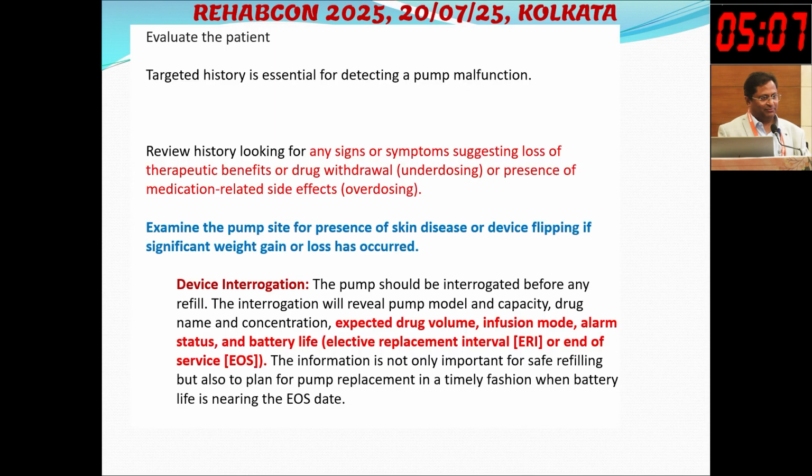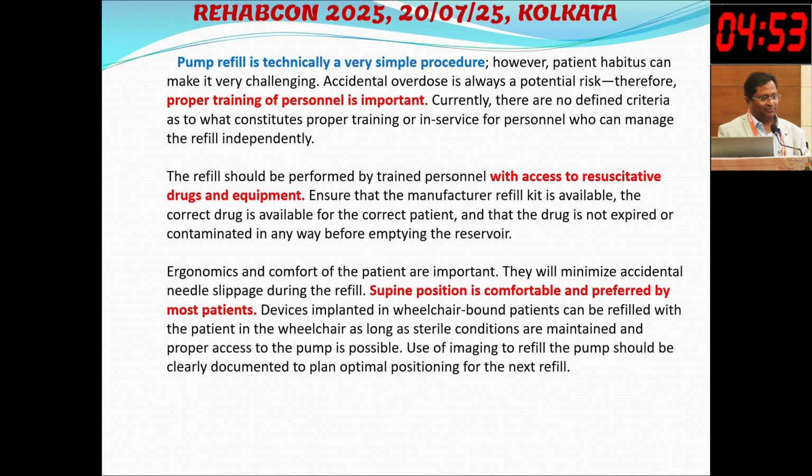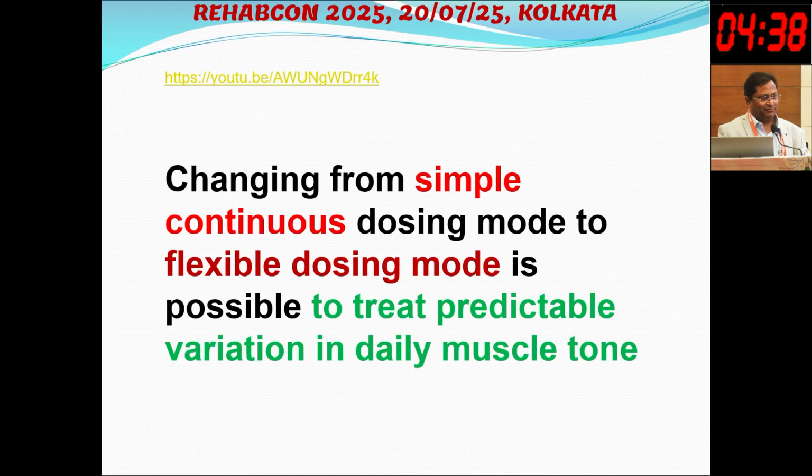And refilling of the baclofen pump: for refilling, the patient usually comes to OPD, and we refill on an OPD basis. You just put a butterfly catheter with 40 cc baclofen injection. You can feel it. It is a very simple procedure, but you need properly trained personnel. You feel and then program it. How much dose you want to give in a day, or you want to increase the dose. Changing from simple continuous dosing mode to flexible dosing mode is possible to treat the predictable variation in daily muscle tone. So there are different modes of programming, modes of giving the baclofen.